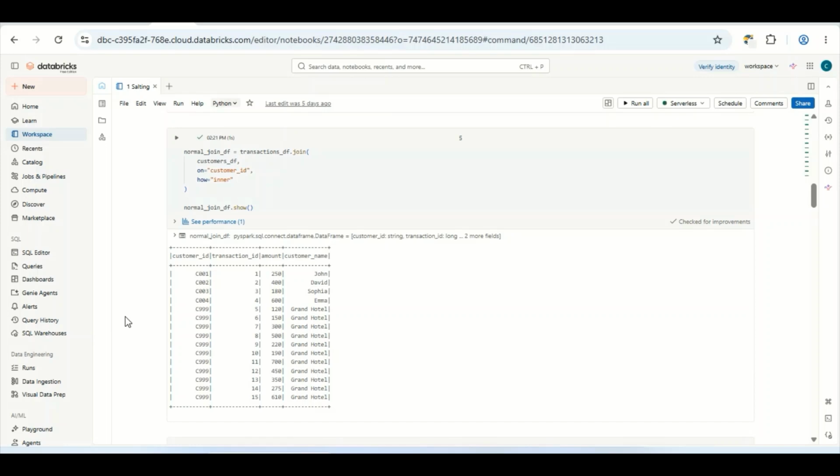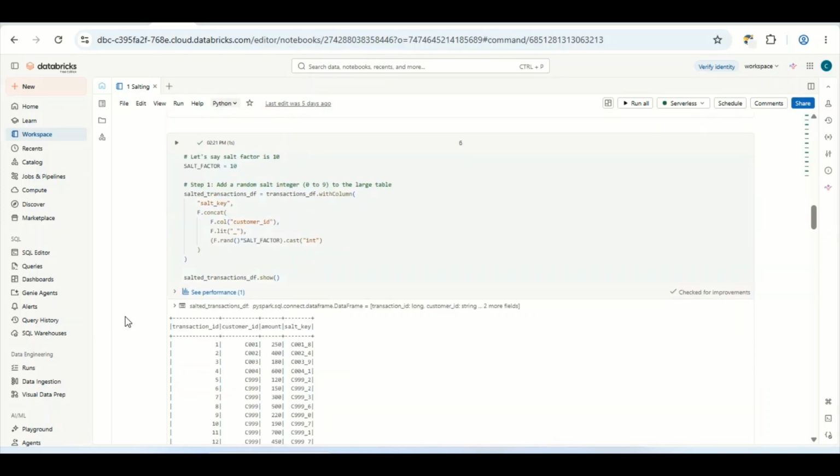We use salting. As depicted on screen, first you will notice a variable called salt factor. Don't worry about its value for now. We will understand how to choose it later. At first, we will modify the large data frame by creating a new column called salt key.